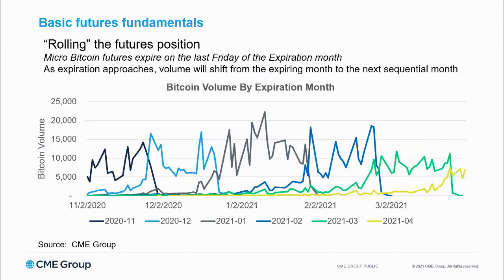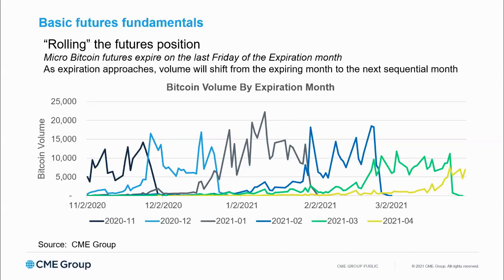And here's a graphical representation of that. What we did is we took all the different expirations in our current Bitcoin contract, and we saw when the volume left the front month and started moving into the next sequential month. If you take a look at that black line all the way to the left, that's the November expiration. You'll see the volumes fluctuate from the beginning of November all the way toward the end of November going into December, right? These contracts expire on the last Friday of the contract month. So as we're approaching that last Friday of the contract month, you'll see the volume start leaving that November contract. You'll see the black line start plummeting down, and you'll see that blue line start increasing.